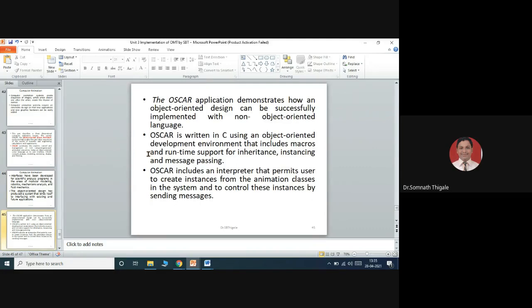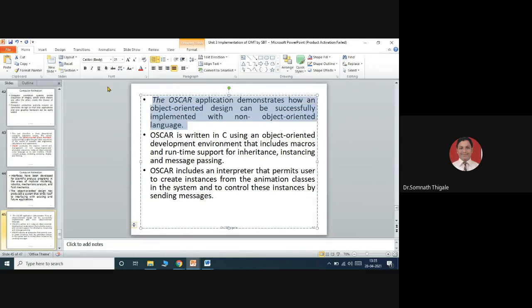The OSCAR application demonstrates how an object-oriented design can be successfully implemented with a non-object-oriented language. If time permits, we will definitely go for the implementation of OSCAR, but it needs some high end hardware for the implementation.